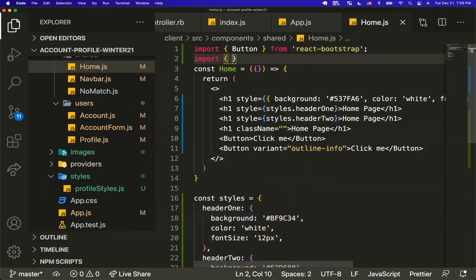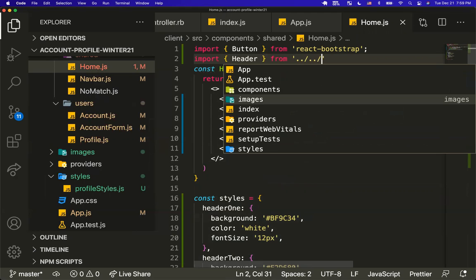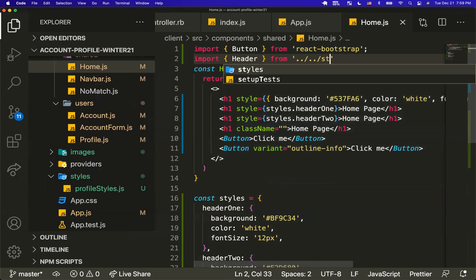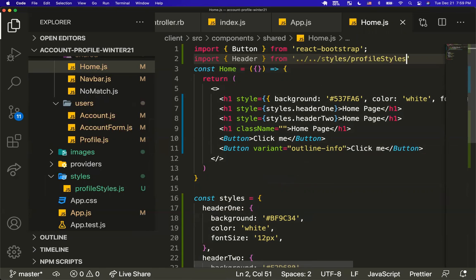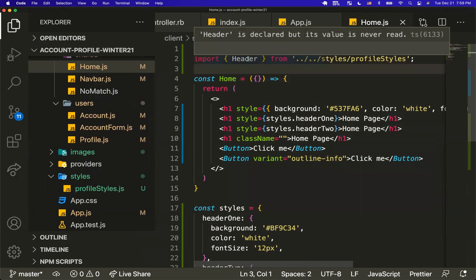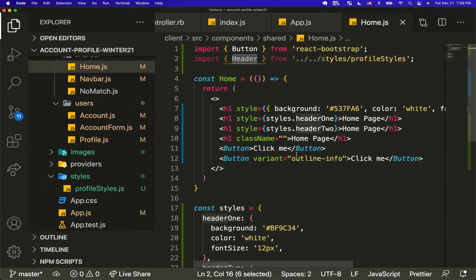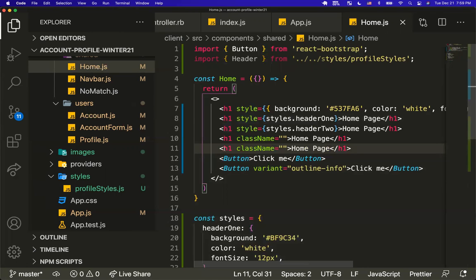Import the style header, which is called header, from dot dot slash styles slash profile styles, because that's where it's at. And then I can use a header like an H1 now. So here, instead of H1 class name, I can just say header here and header here.